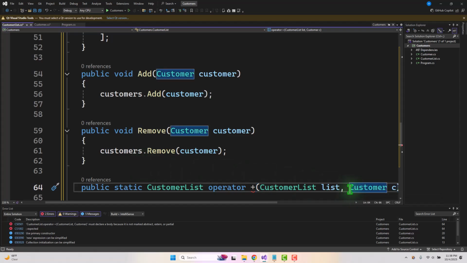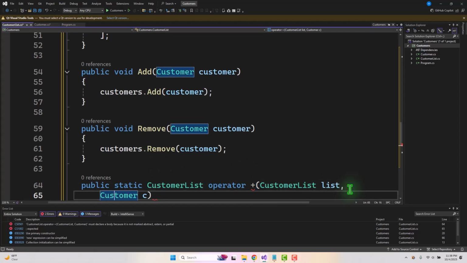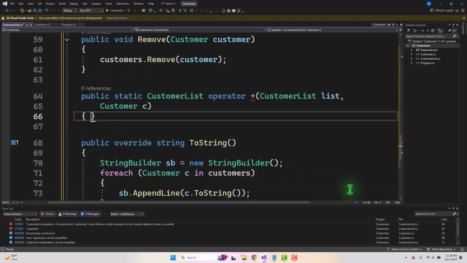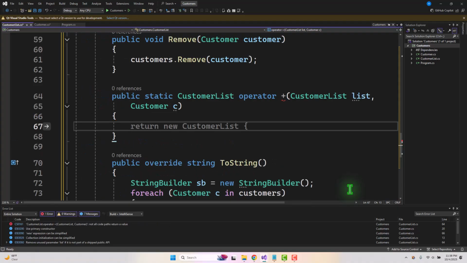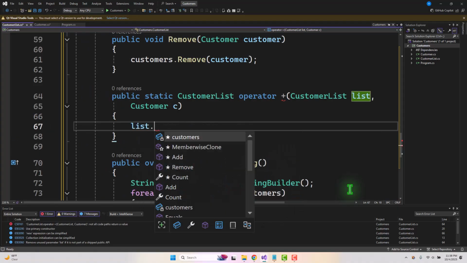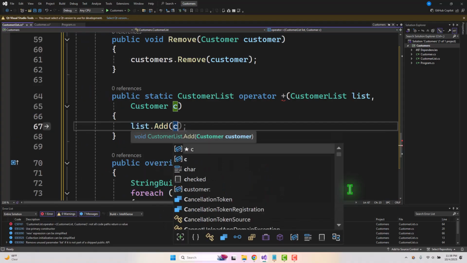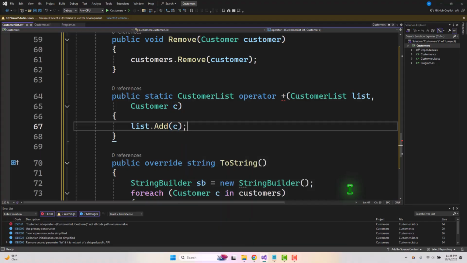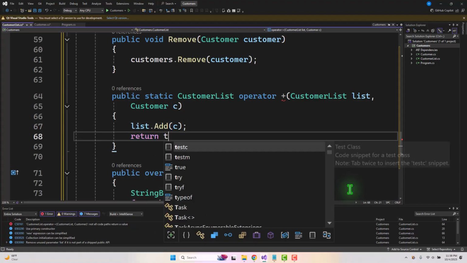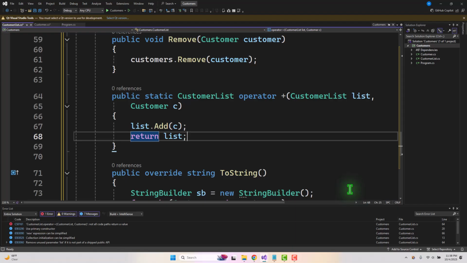And I'll move this to the next line. Here we're basically going to take our list and add our c, our customer, to the list, and then go ahead and return the list. And that's going to be essentially what we're going to do for our customer lists.